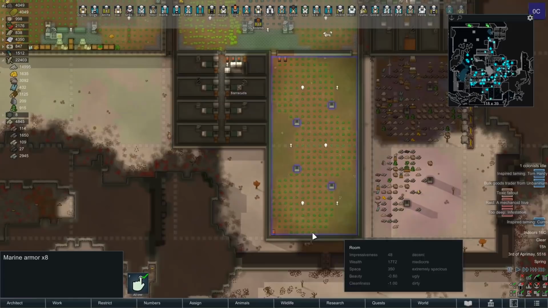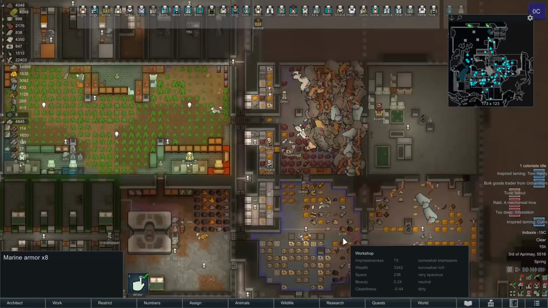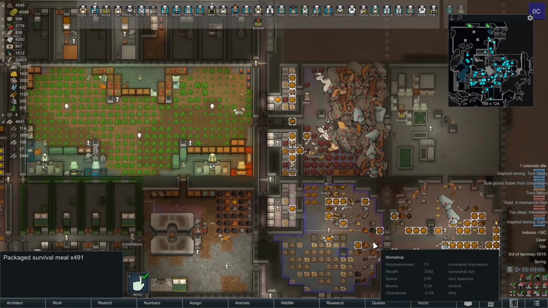Where is it? Yes, we have too much meat coming in. Due to all the manhunter attacks, you end up with way too much meat in the fridge. Now, I could just chop it up and sell it off, but what I want to do is turn it into more meals. We're going to need that for our assault squads. Problem is, I don't have enough vegetables.